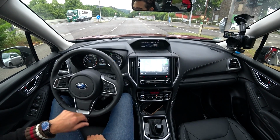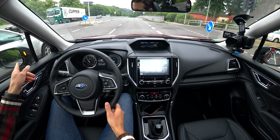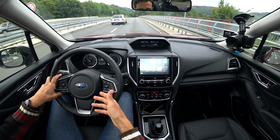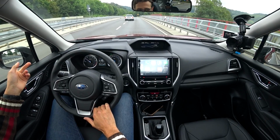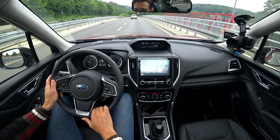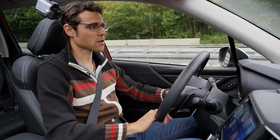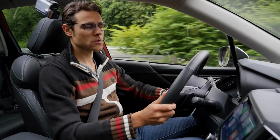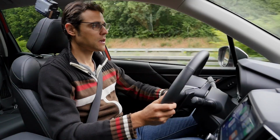So, of course, when sitting still, it's not working. There it is. Yeah. That was, of course, quite late now, but also not a really realistic situation. But I just wanted to show you how the light appears there. That's, of course, a very good system. Recently, Subaru has paid a lot of attention to assisted systems. That's also a good move, definitely.